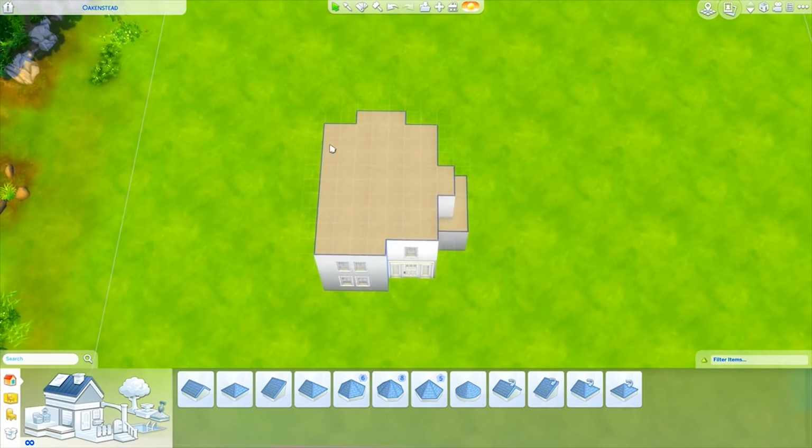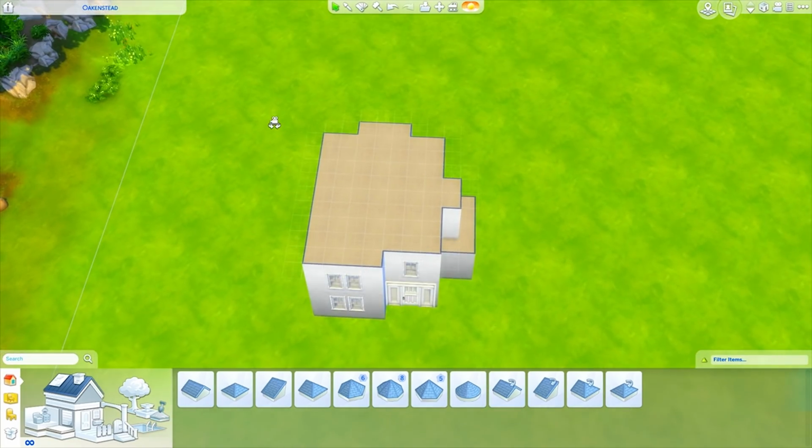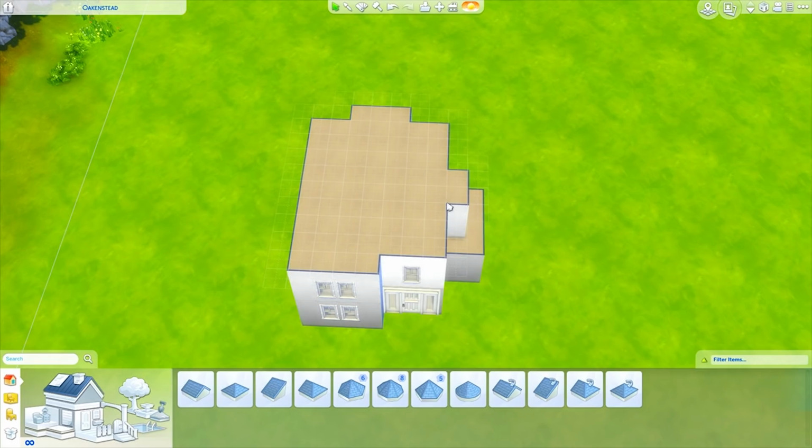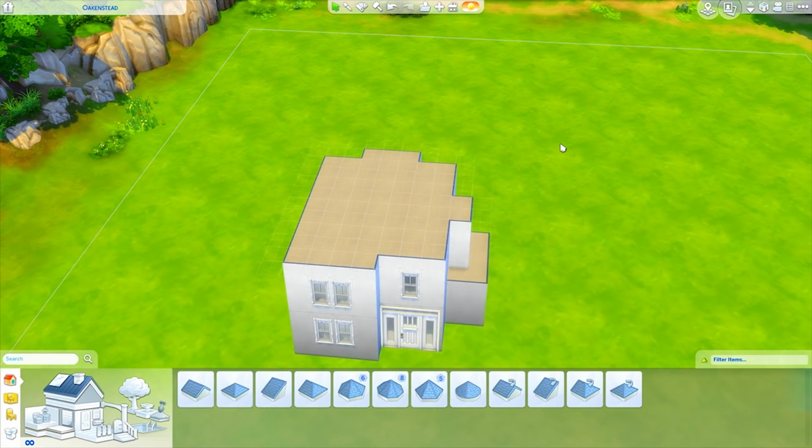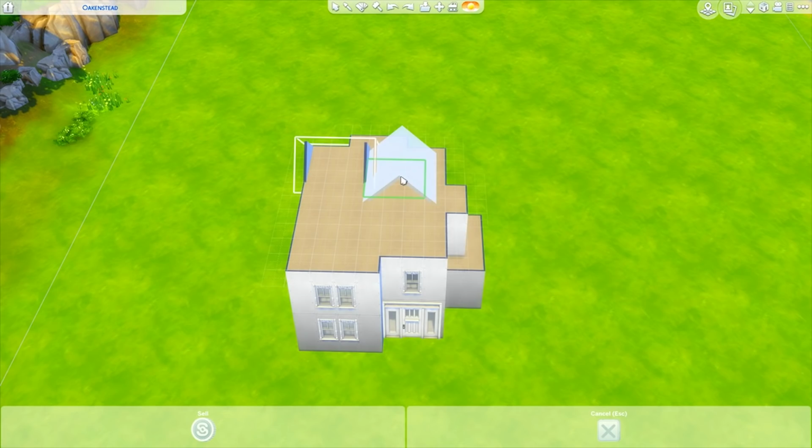So usually what I do when I'm building a house and I'm going to place the roof on is I try and define what the biggest square or rectangle is, which right now is this direction. And since this house isn't very strongly one way horizontal or vertical, I would probably grab the gabled roof, which I normally would grab anyway, but if it was a very horizontal house, I would definitely put the roof this way. Also, I'm rotating the roof like this by pressing the period or full stop key on my keyboard. You can also press the comma key. You can rotate back and forth that way.